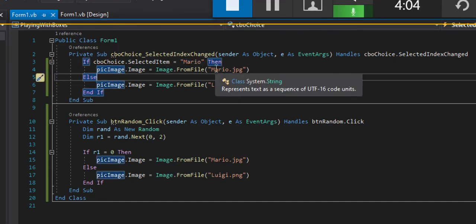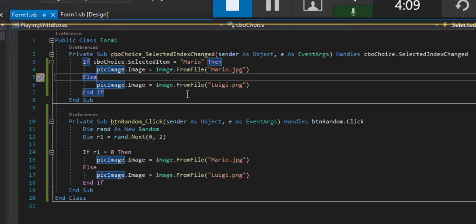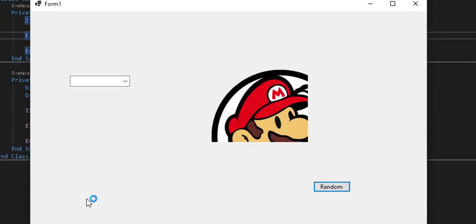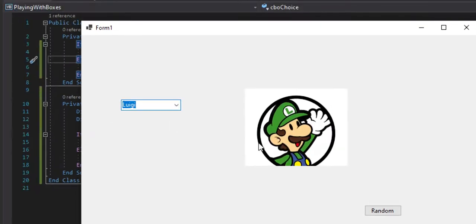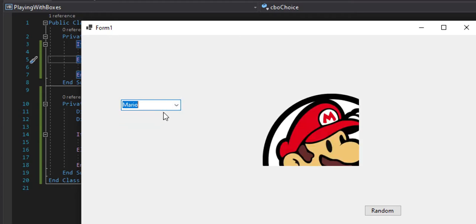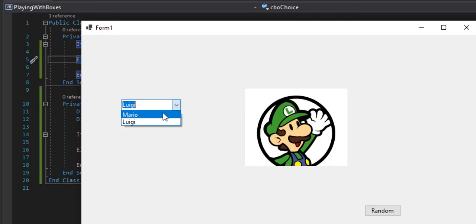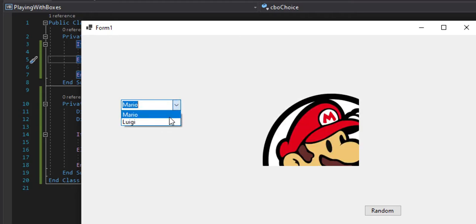If it's not Mario, I only have one other choice, so it's going to be Luigi. And that's how that runs. So let's see what happens when I run it. It defaults to Mario because that's kind of what I set it to, but Luigi, Mario, Luigi, and Mario. It just goes back and forth.